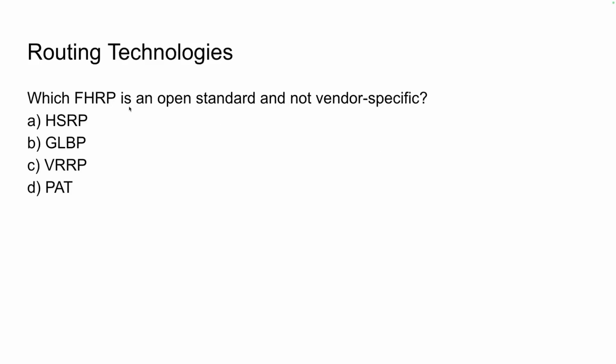Which FHRP is an open standard and not vendor specific? So that was the thing that we were talking about. Port address translation is not a part of this conversation. HSRP is the one that we just discussed that has to do with Cisco. I want to say VRRP is the one that's not vendor specific. Very good. Okay, great. I forget what it stands for though. Bonus points, brownie points if you remembered this already.